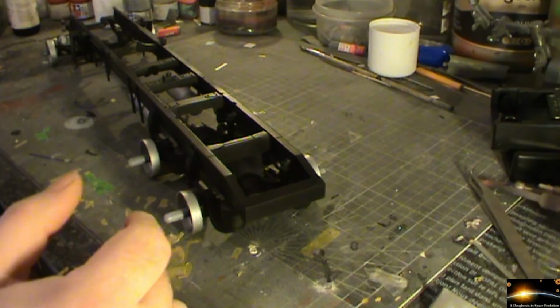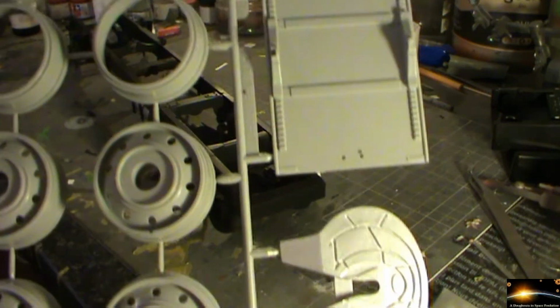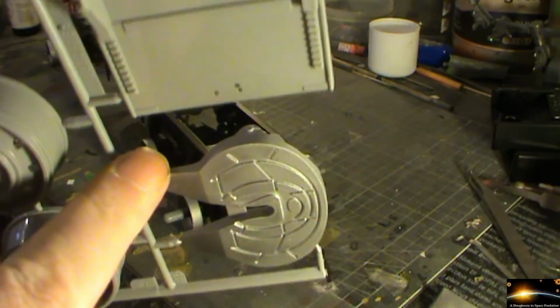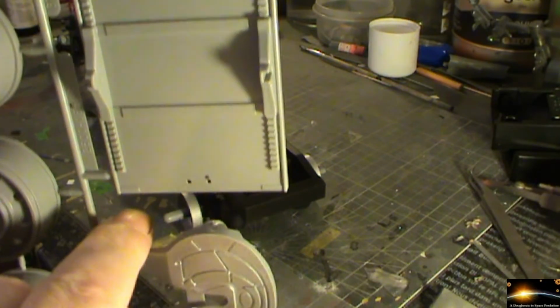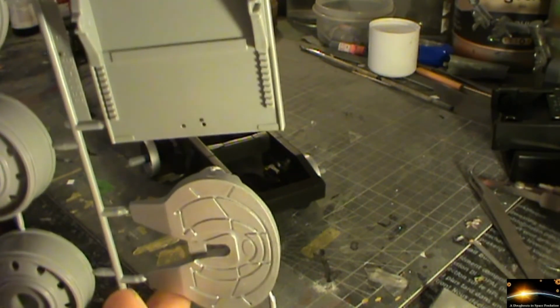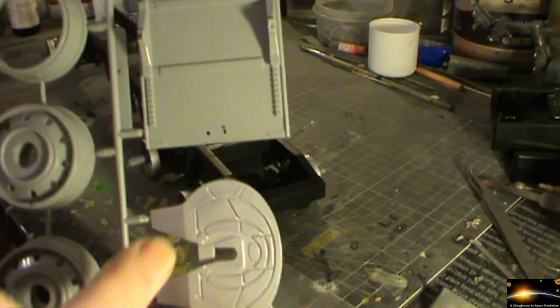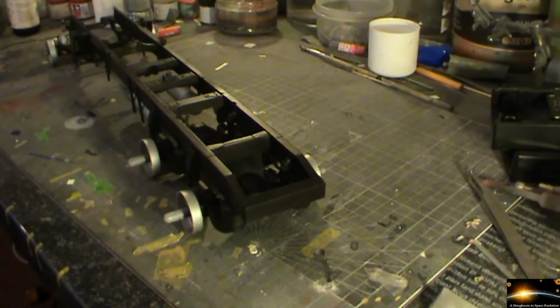The only other thing that's left to go on the top there really is the trailer hitch. So we've got that bit there. I've already painted the top part silver. The other side of that, or the outside edges of that, I just mask over and then paint those black. And then this bit there also needs to be painted black as well.